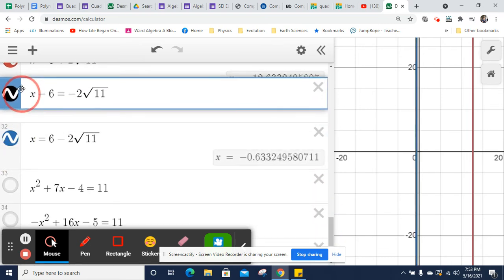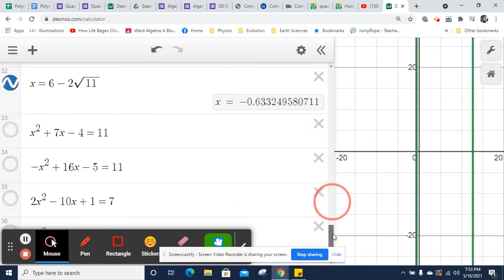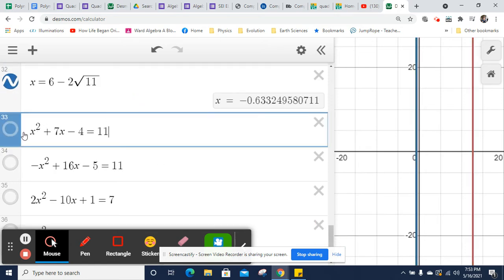Okay, and this all came from these 2 versions. So let's go ahead and do one more, and then I'm going to stop the video, and I'll come back and do another video with more complicated lead coefficients. All right.